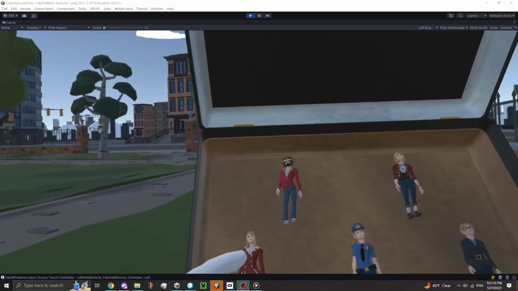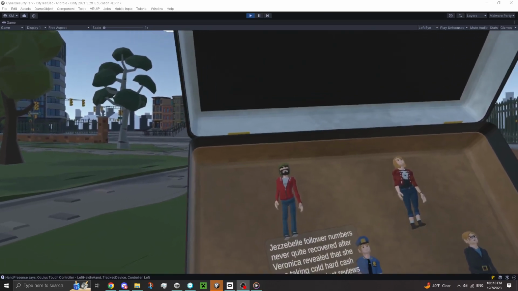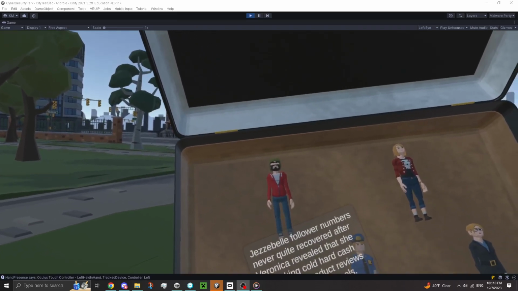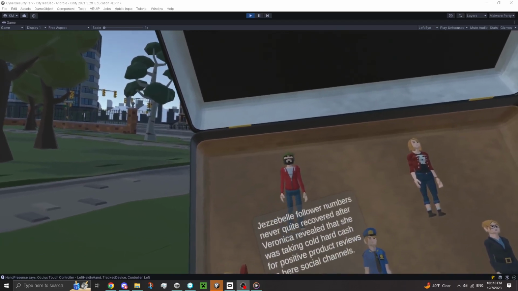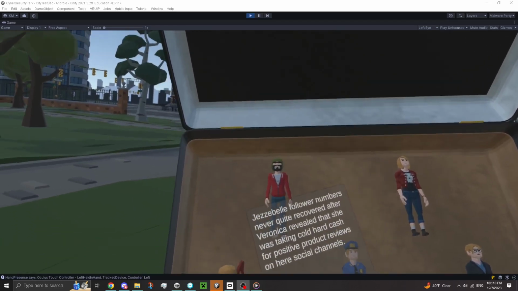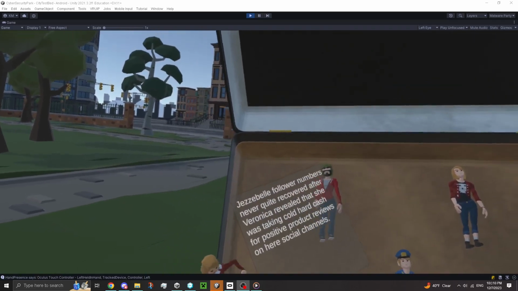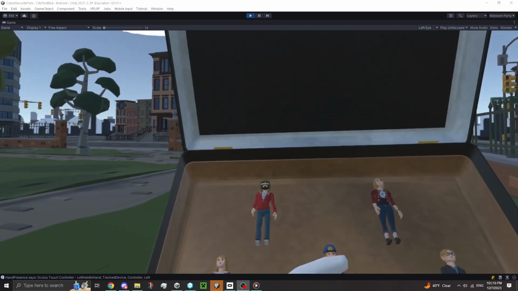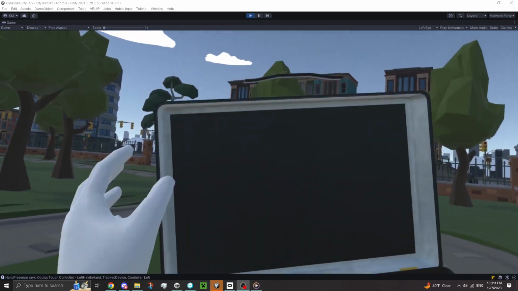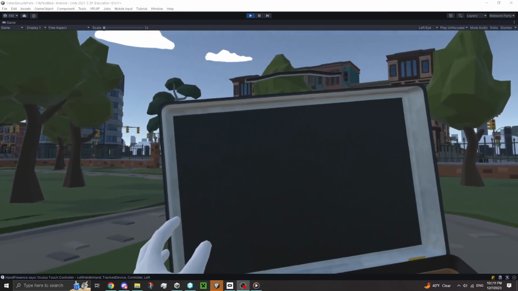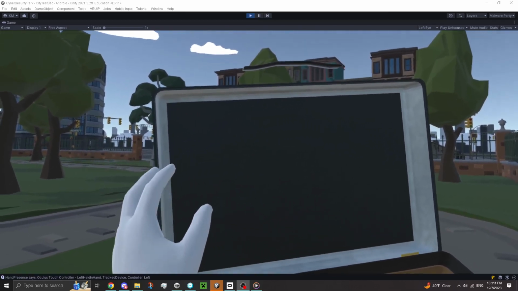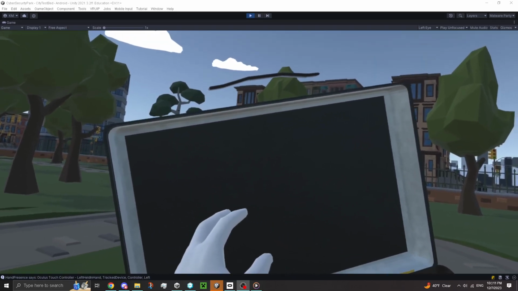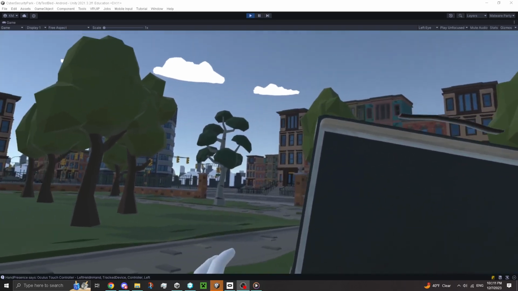The skins match up. It's the same as the ones in the debriefing room. Once you grab on it, it gives you a little explanation of the character. Jezebel, she smuggles cash from her social channels, and each and every one of them has an explanation of who they are. Now at the top of the briefcase, it will give you an overview of the clues, and you'll be able to interact with the ones that you found, to give you a recap of the information that you've already found.